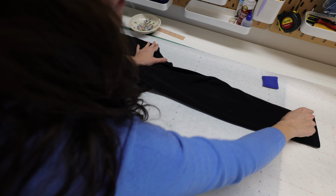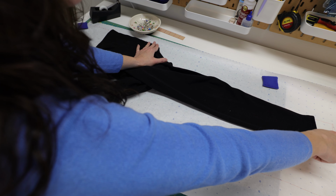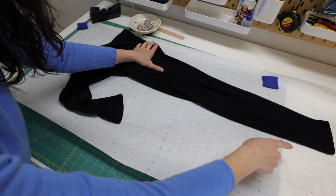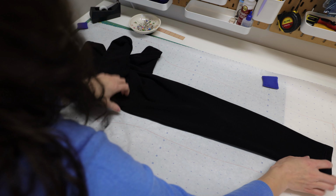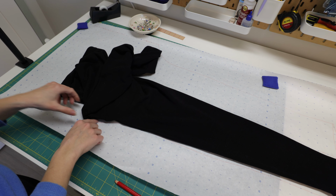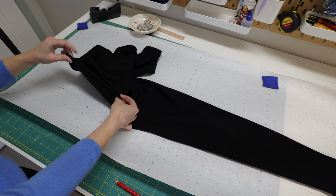I aligned the seam on this side. There's just one seam on each leg, right? Because it's just one piece per leg. Here I went a little longer. So once I did that and I had my center here at the bottom, I flipped the pants like this, and now I could draw the other side here, and here this is my center back.